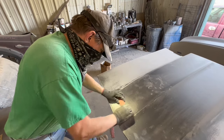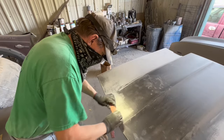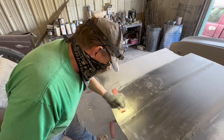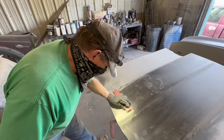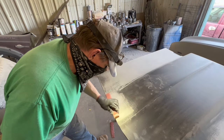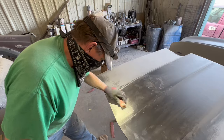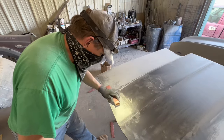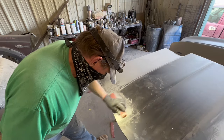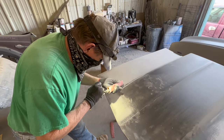This spot I'm sanding right now had a low spot next to the center ridge from using the round DuraBlock, and now I've got to make this area perfectly flat again. So I'm just sanding with a stick straight, side to side, and going up and down with it, and that will correct my horizon on that flat spot.